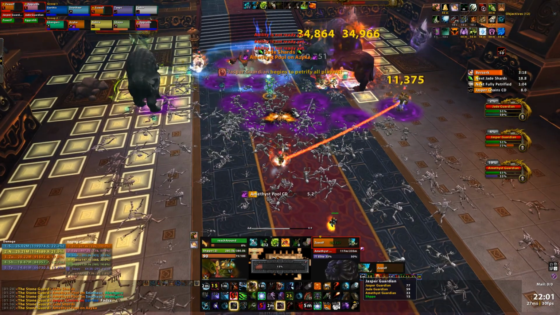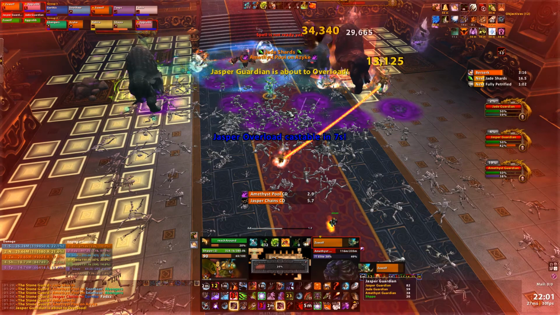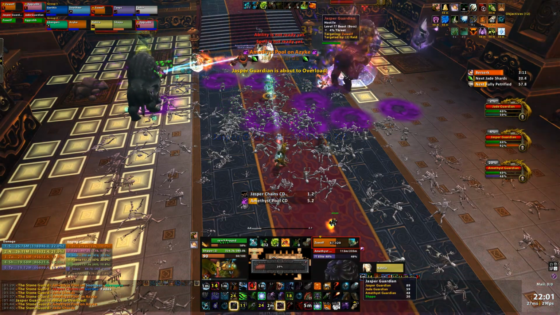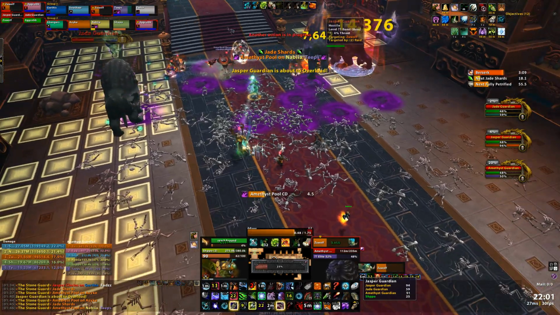So what is the difference between normal and heroic mode? In heroic mode, we have these crystal shards that spawn where the Guardians were at the start of the fight.